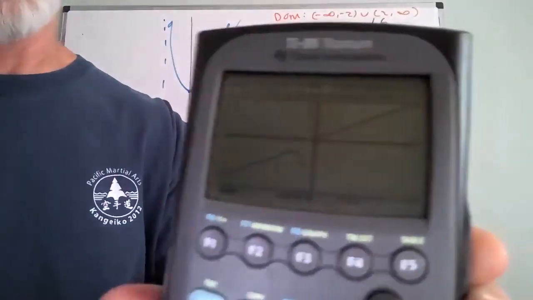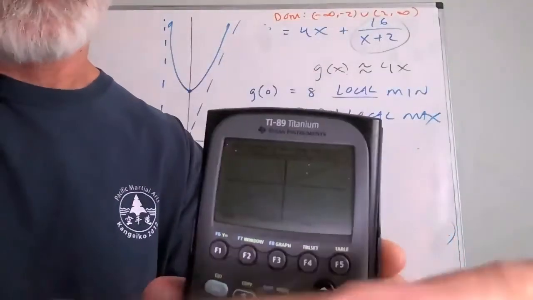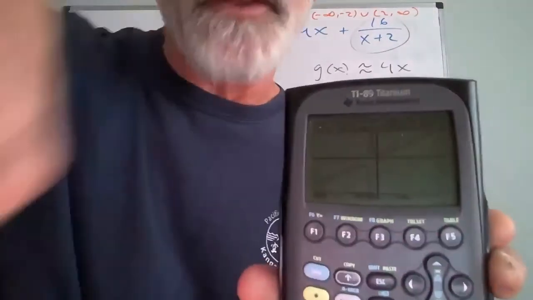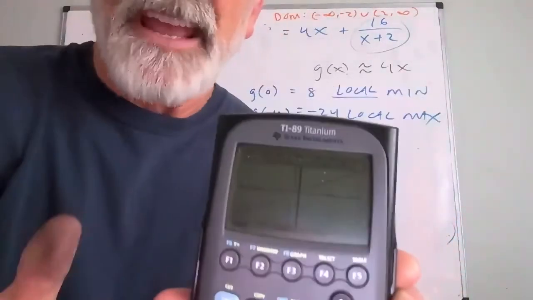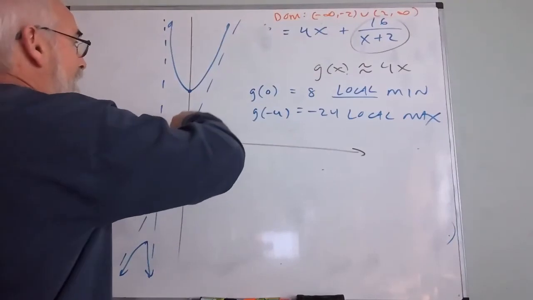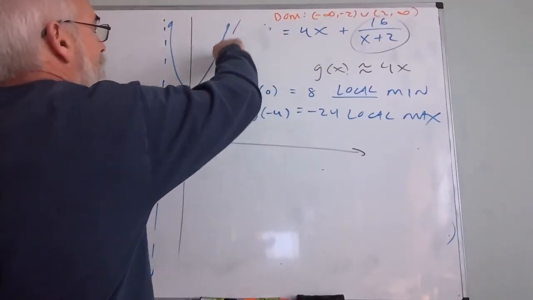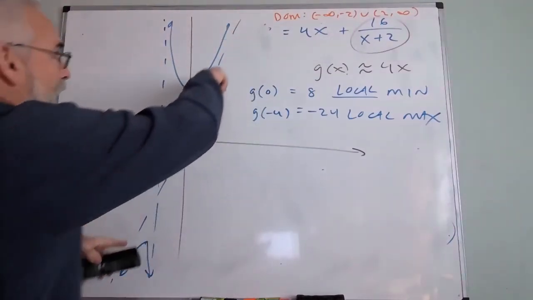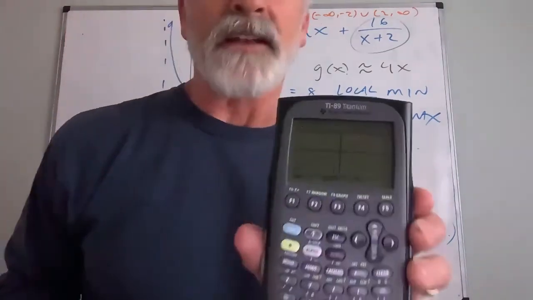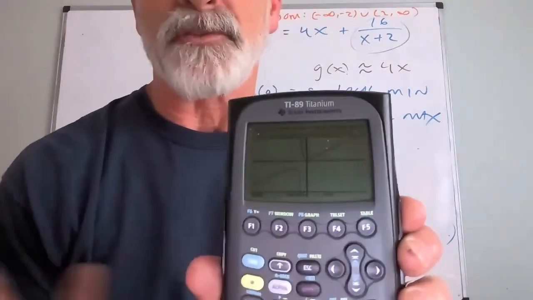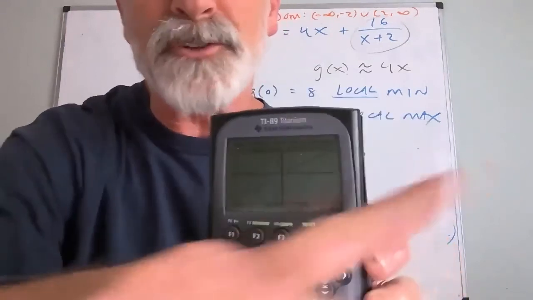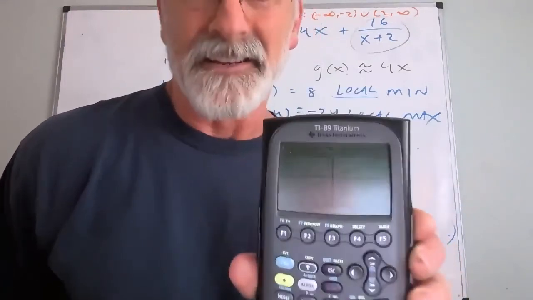See how the graphs are jetting out? You see the jetting this way and the jetting this way? Now I've got the scale changed. But what's happening is, as the graph hugs this line, the graph is looking like this line. Now, the line is more diagonal because my X and Y scales aren't the same. But do you see how the graph looks like it's forming a line? Can anybody see that?